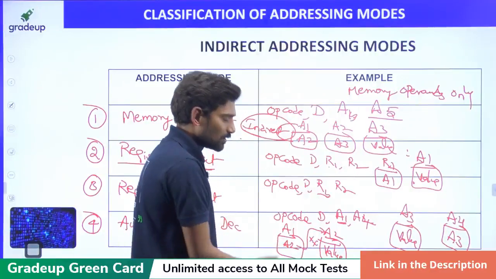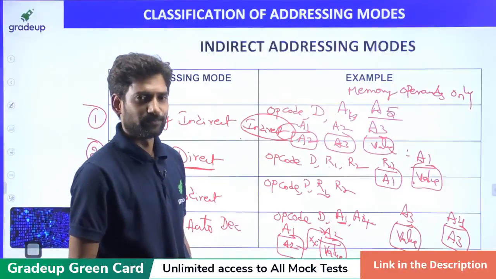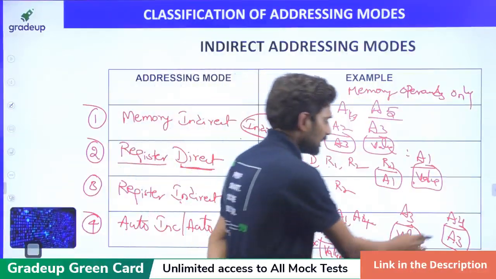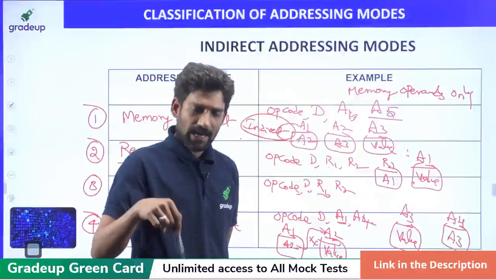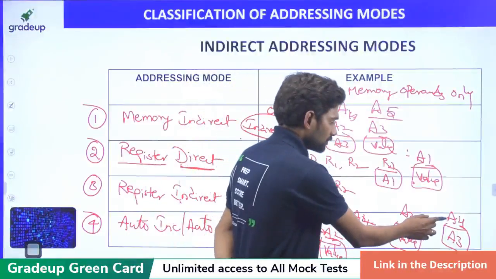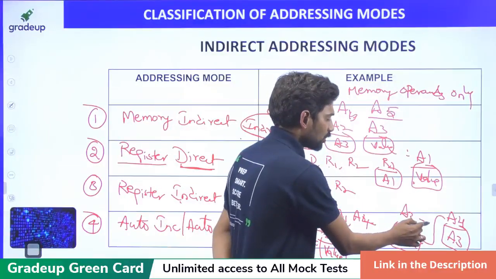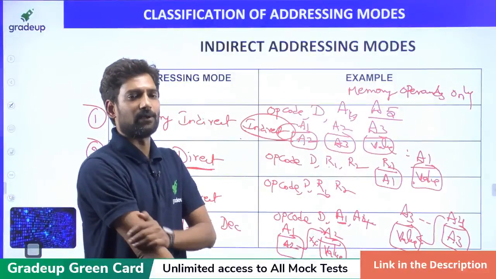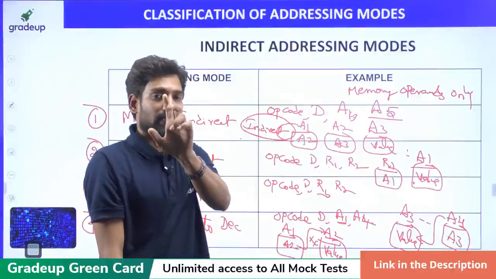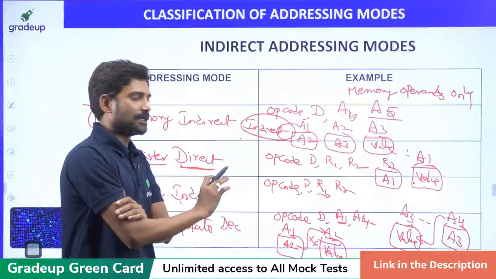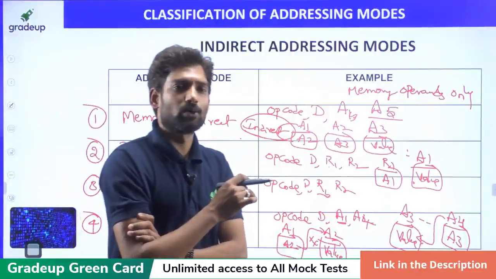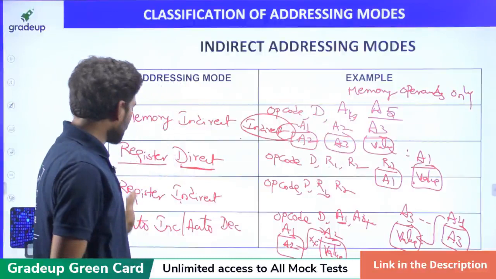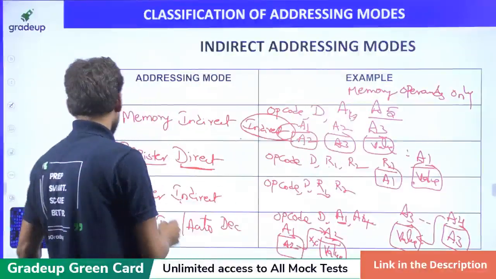So, it's just a pointer increment. We know it's just a matter of incrementing the pointer, meaning the address. Similarly, for A4 you are given, the actual address is in A3. So, it is just a matter of decrement. So, if the specified address and the effective address differ by exactly one address, that is called auto increment or auto decrement. So, these four are in the indirect category. We have another four also.